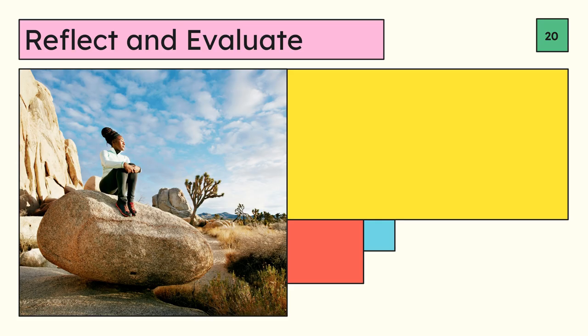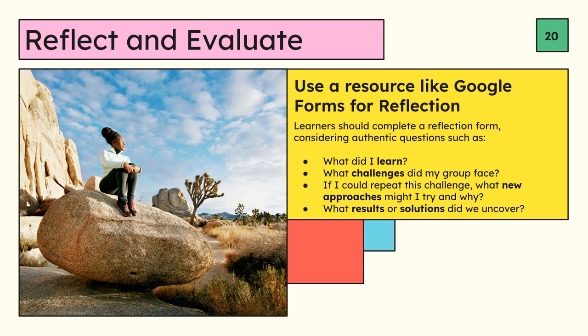Once we've made our Canva, we want to reflect and evaluate. For example, we may use a resource like Google Forms for reflection. Learners should complete a reflection form considering authentic questions such as, what did I learn? What challenges did my group face? If I could repeat this challenge, what new approaches might I try and why? What results or solutions did we uncover?